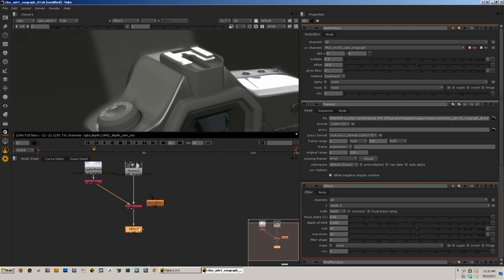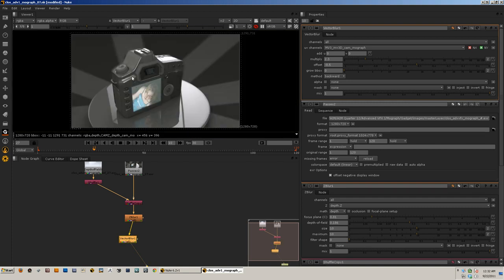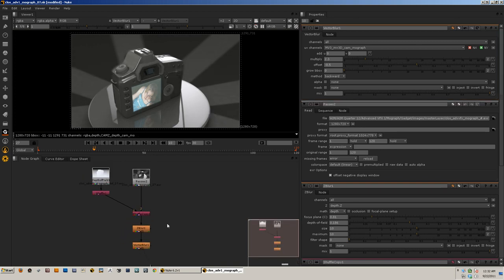You'll want to apply the Z blur beforehand, because the vector blur will account for that. It will just blur everything afterward. As you can see here, it already has depth of field on it, and it will blur it afterward, and you don't get the weird effect on the outside. And that is the more correct way to do it. That is pretty much all that's involved in getting these two things to work inside of Nuke.